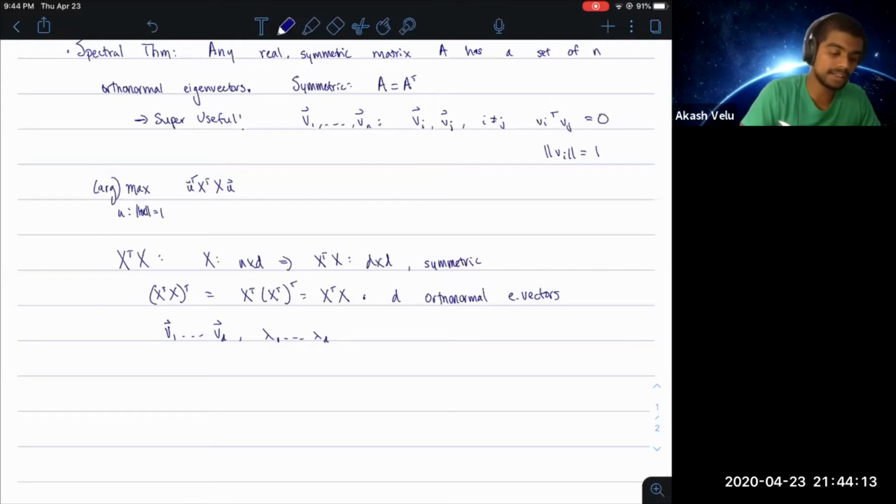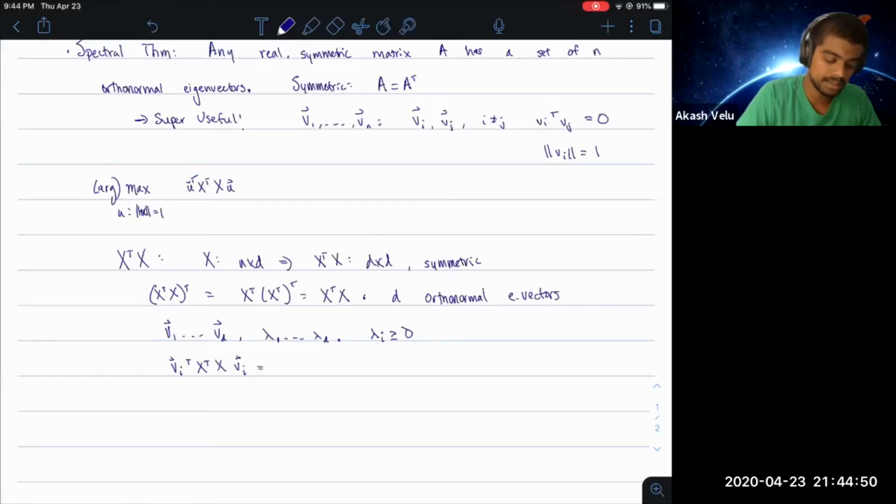An additional fact that is useful is a fact about these eigenvalues. And it's the fact that each eigenvalue is going to be positive. Or not positive, it's going to be non-negative. So each eigenvalue will be greater than or equal to 0. And to quickly see how this happens, let's look at the quantity Vi transpose X transpose X Vi. Okay, so this Vi is the eigenvector corresponding to lambda i.